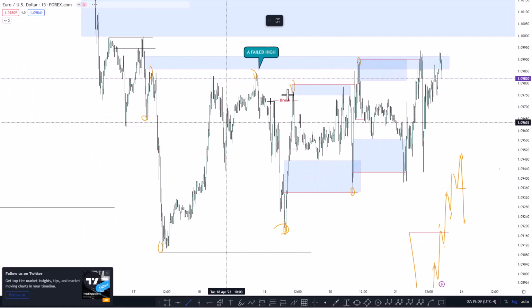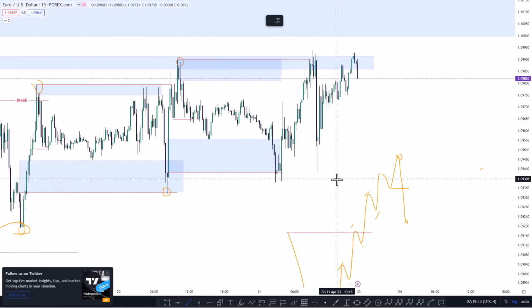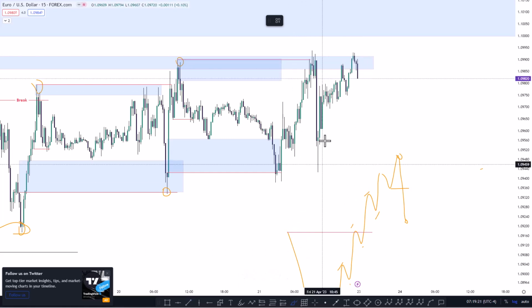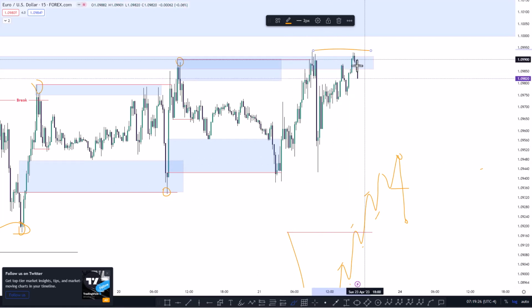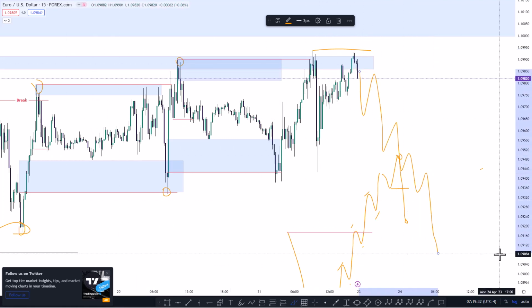If the market has chosen to use this level to fall down, we may consider this area as a little BOS to confirm a downtrend. We will confirm that when the market again fails to break this high. If it fails to break this high, that will be a confirmation that the market is likely to trade lower. Right? So this is it.